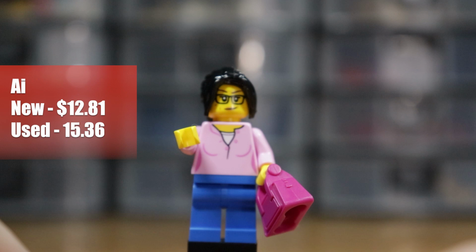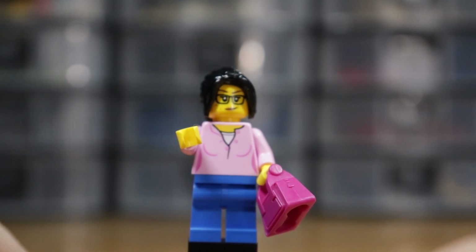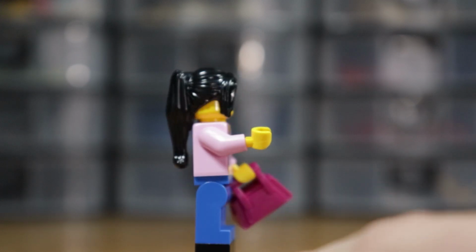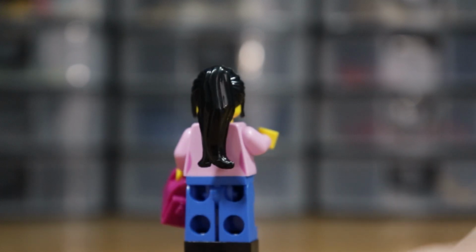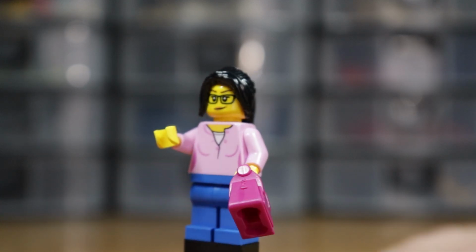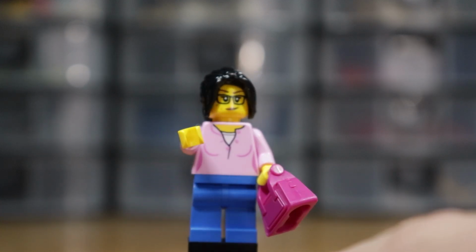The only other protagonist or hero figure in the Monkie Kid Cloud Jet is I, or AI, or something like that. Not certain what the pronunciation is on this one. She's just a civilian, so nothing too complex. I like the little purse piece she comes with, and the torso printing is pretty solid, with some minor printing details on the back. Overall, not a figure to write home about, but a reasonable inclusion nonetheless.